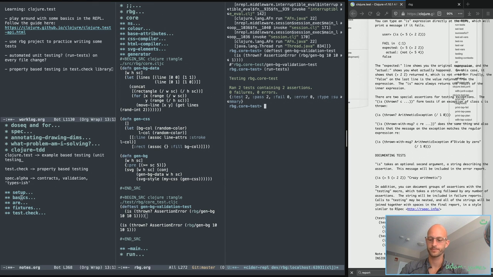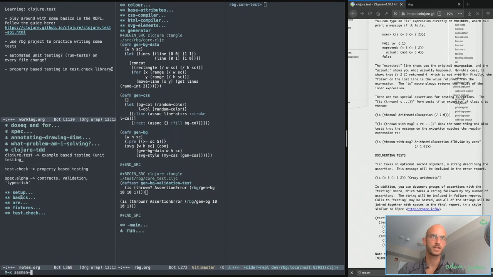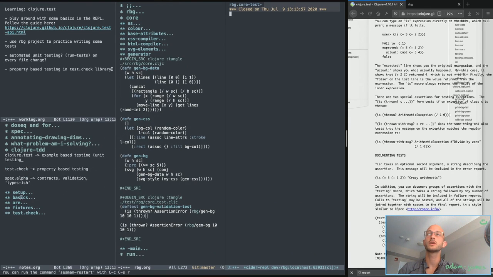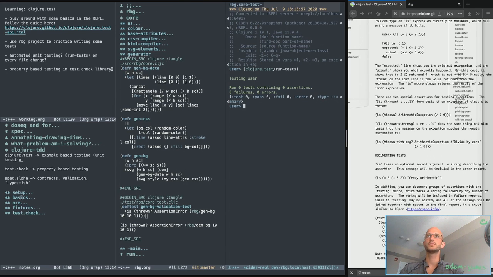Anyway, that's fine. If I do this, CSS manager restart, I'll just reload the REPL because I'm lazy. Okay, so now if I actually do clojure.test/run-tests, will that do something for me right away? Oh, it does. That's cool.